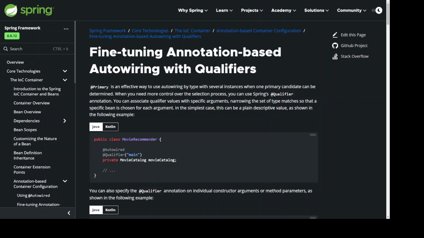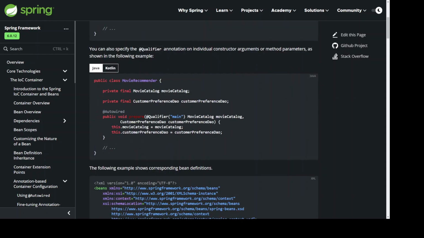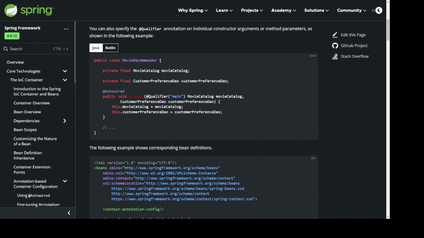You can also specify the @Qualifier annotation on individual constructor arguments or method parameters, as shown in the following example. Public class MovieRecommender. Private final MovieCatalog movieCatalog. Private final CustomerPreferenceDao customerPreferenceDao. @Autowired.